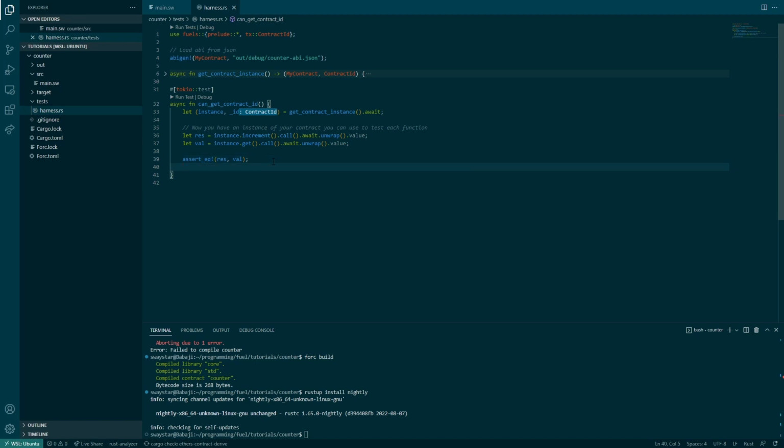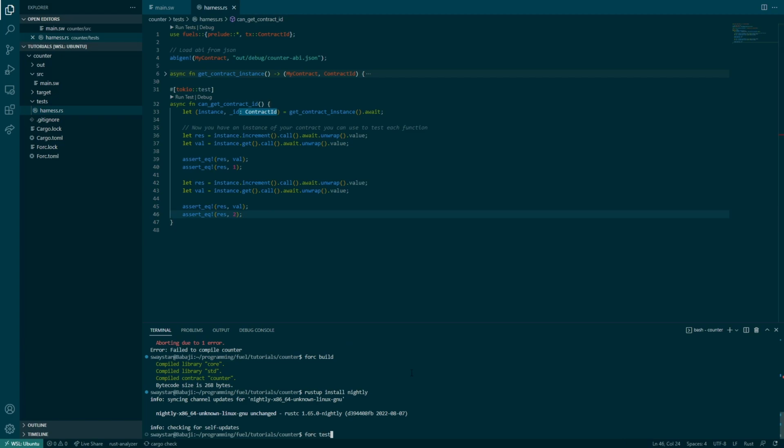So let's make sure that it is actually 1, and since we're already checking that these two are the same, we don't need to repeat it for val. And to just make sure that it's actually doing something, we can repeat the entire code and have it be 2 instead of 1. Let's see if this compiles.